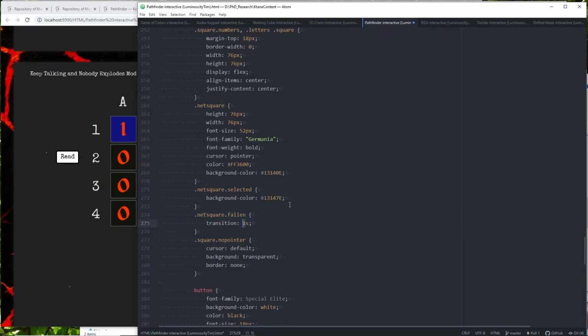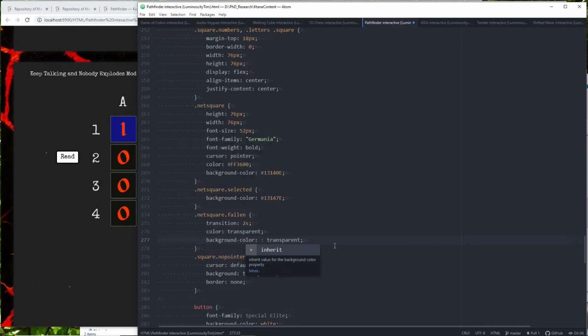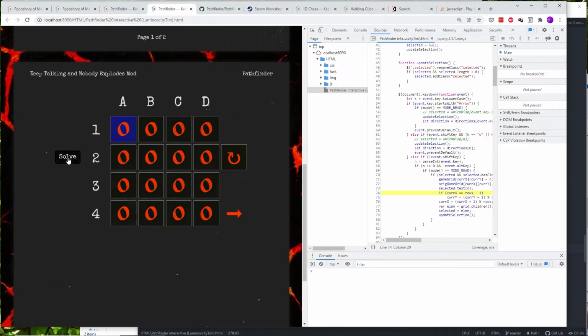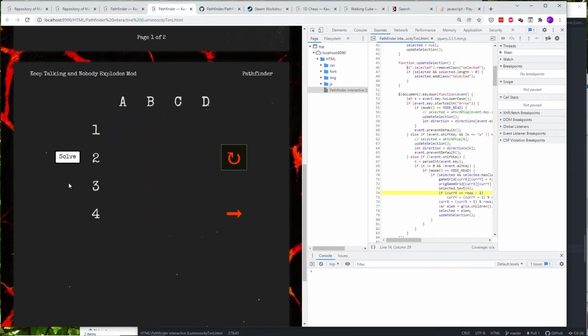Transition everything, 2 seconds. And then what we're going to want to do is color transparent, background color transparent, border color transparent. That ought to make it disappear, huh? See, now, I'm sure this is going to work, but oh, it does.